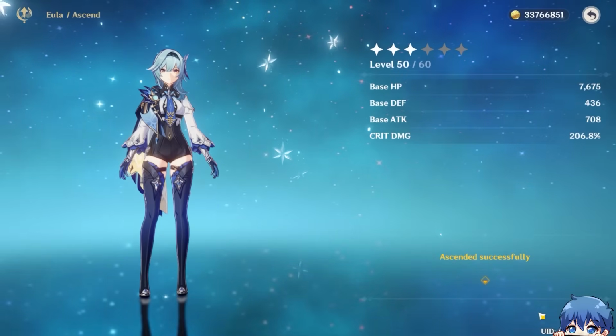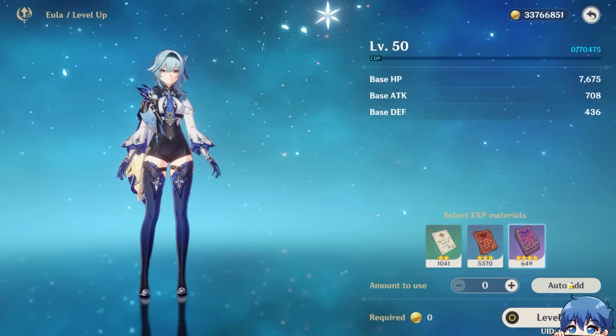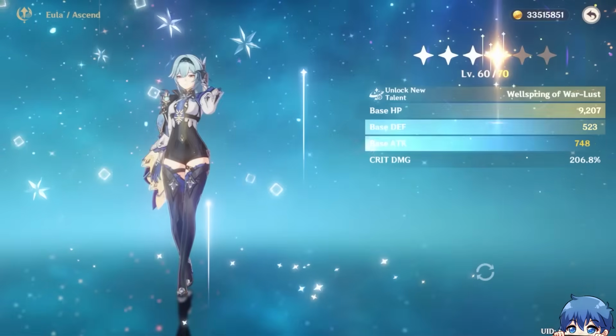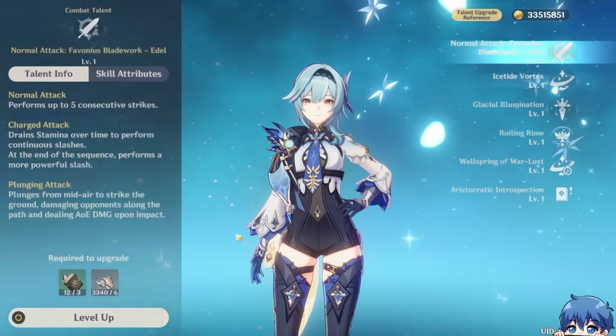Oh, nice. Okay, so she ascends with crit damage. That is actually pretty good to know, because I just surpassed the 200% crit damage mark. And I unlock a new talent as well. Alright, so at level 60, let me see how far I can take her talents.